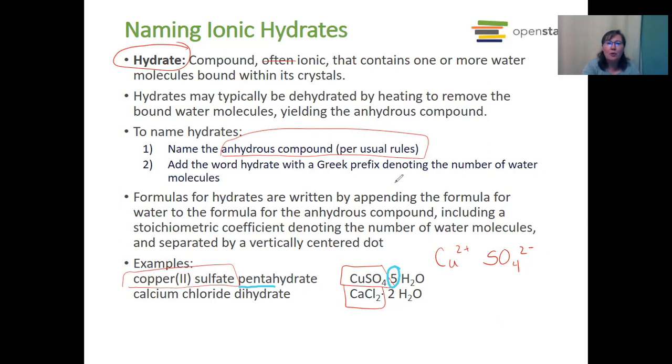Okay, now let's look at the bottom one here. Okay, so we know that chloride is Cl-, and we know that calcium is Ca2+. It's right there, our monatomic cations. And this perfectly balances because we see that we have 2 negative chlorides balancing out our calcium. So then we have calcium chloride, okay? And now we have a 2 here. So it's a dihydrate.